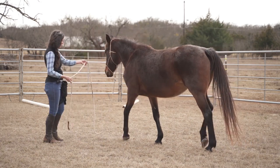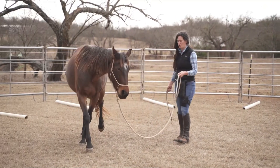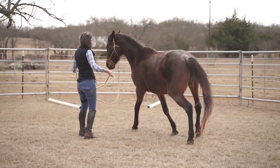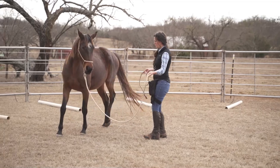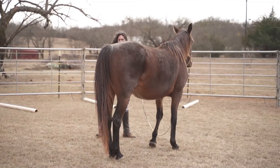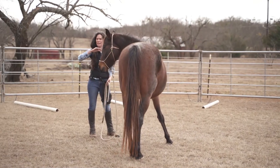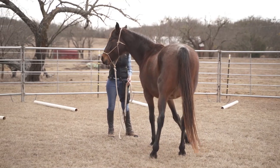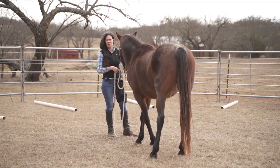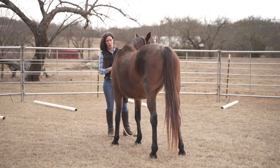All right, so ask her to walk out. Do this at the walk. No jerking on the rope. Good, head down. I'm just at the walk. Gotta keep your head down. You know how to do this? Good. See how she kept her head down a little bit? And it's important. If your horse is really high-headed and they keep it level for a little bit, stop and praise for that. But the goal is to get it all the way down to the ground while the horse is moving forward at the walk and the trot, and then ultimately the canter. That's the goal.